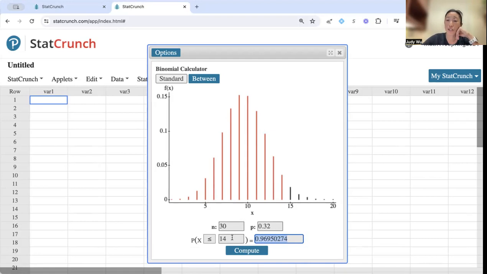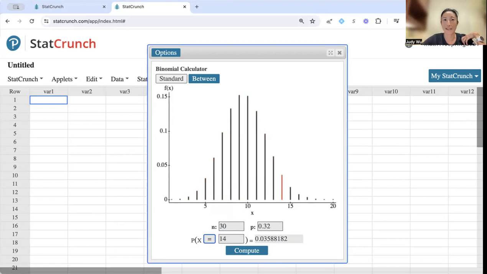Now let's say that the question changed, because you know my open math likes to give you different things to look at, and said, find the probability that we find exactly 14 students that participate. Well, I can click on this one and I can change it to an equal sign. And that will just give me the bar that corresponds to the probability of getting exactly 14 students, okay? So I'm going to click equals, and you'll notice there's just one red bar, and that one has a height of 0.0358. And so that is our probability of getting exactly 14 students that participate, okay?